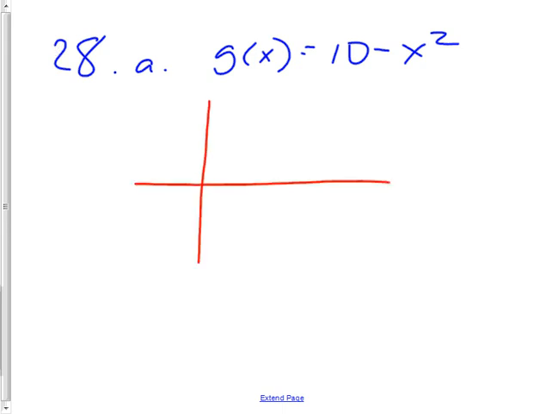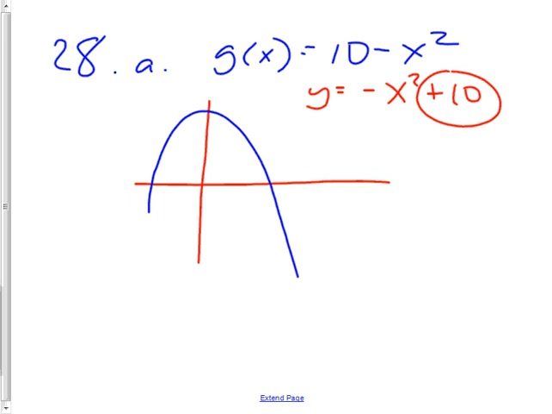Yes, please. All right, so if I had to graph that to get the range, I would want to see what this kind of looks like. Would you agree that that would be the exact same thing as this? I said negative x squared plus 10, which would tell me it's a parabola that's upside down and moved up 10. So as soon as I know what the picture is, do you get now that the range will be a lot easier?